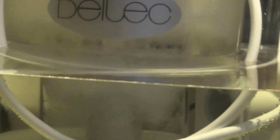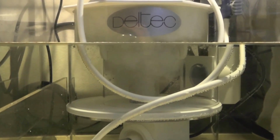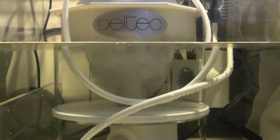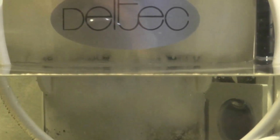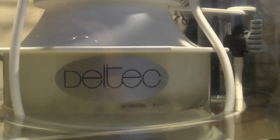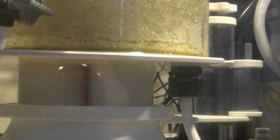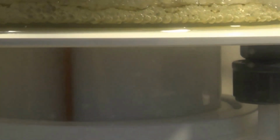But you can kind of see here the actual, let me zoom out so it focuses. You can see the air bubbles being generated by the pump there. And the plate, you can really see the plate. It's right above the water line. You can see the black plate there. That's the black diffuser plate. And then you can of course see the bubbles on both sides of the Deltec sticker there. And then you can see them up inside the neck there.